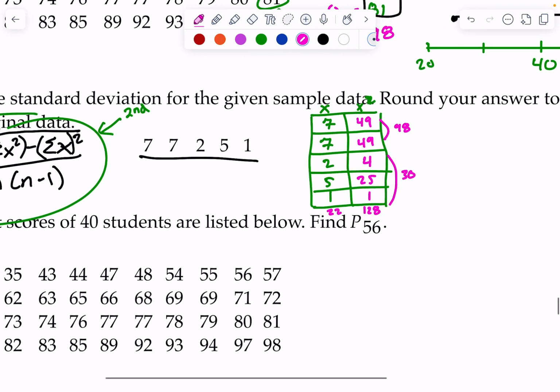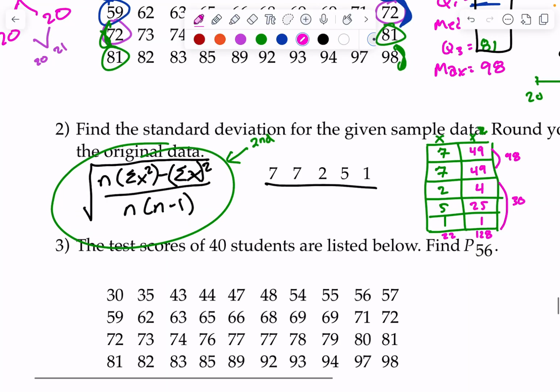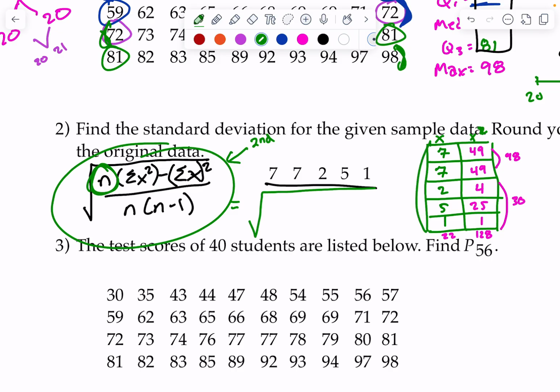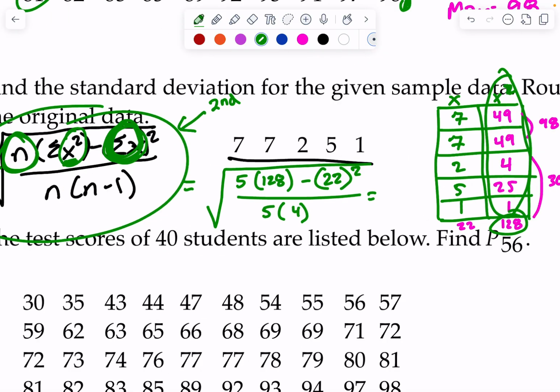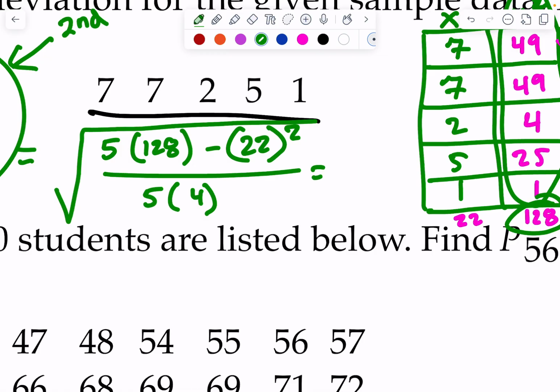Okay, now I'm going to plop that stuff into my equation here. So let's see what we've got. All right, I'm going to put him over to the side over here. The square root of, we've got n is this guy. N is the number of numbers that you have. So that would be 5. And then I've got the sum of all the x squared values. Okay, that would be, my x squared values are here, and the sum of those is 128. So that's this number here, minus the sum of all the x's, which is 22, that number squared, all over n, which we said was 5, times n minus 1, which will be 4. Okay? All right, I'm going to type that on my calculator all at one shot and see what I get.